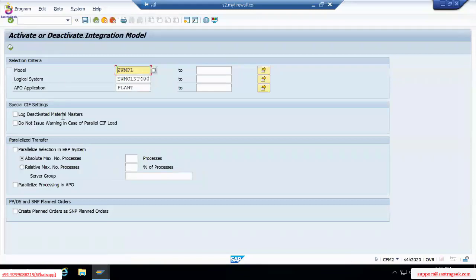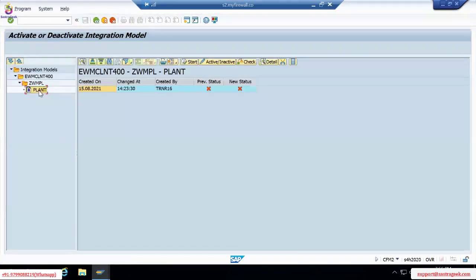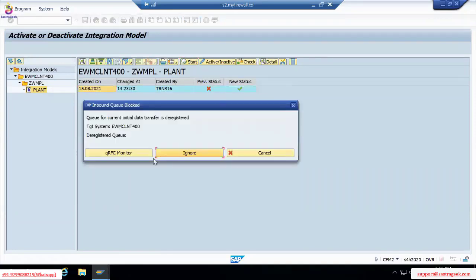Okay, and this is what we have used, and it's okay. This is not that important. Execute it. Double click on this particular plant. Okay, and this is a usage, a user, and other stuff. Okay, click on this, and then click on the start. Once we have this, what is this?